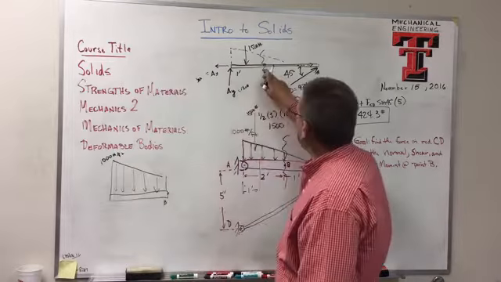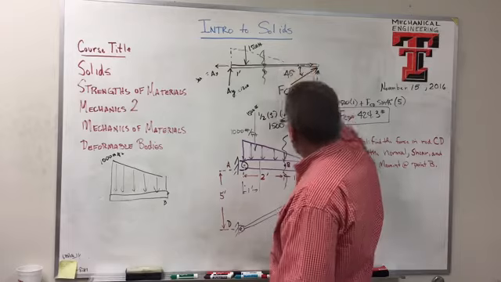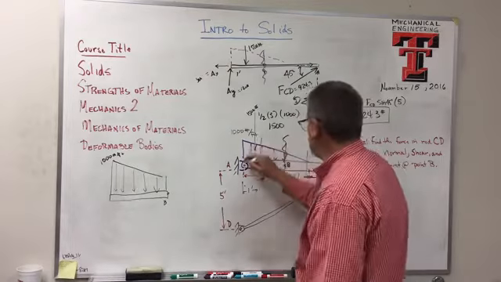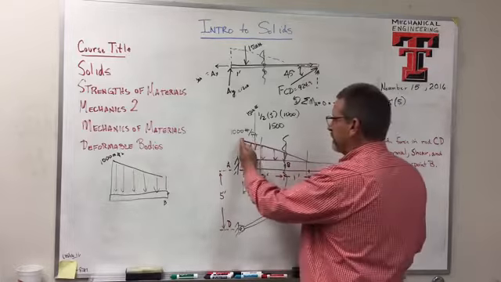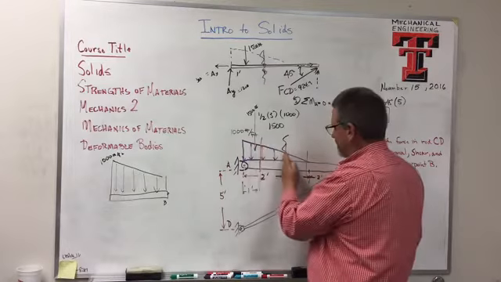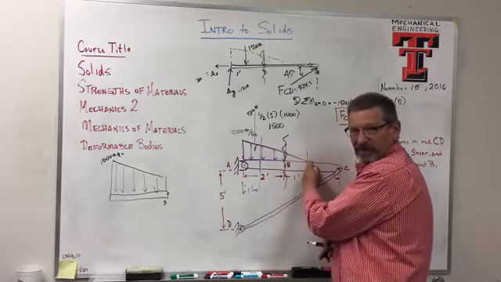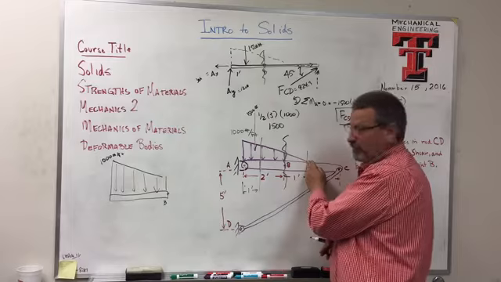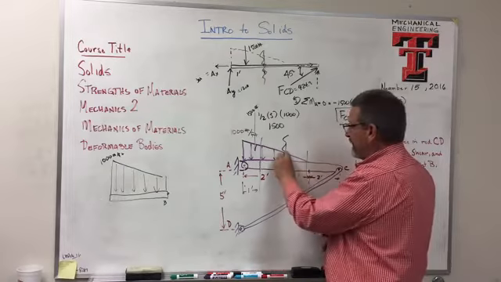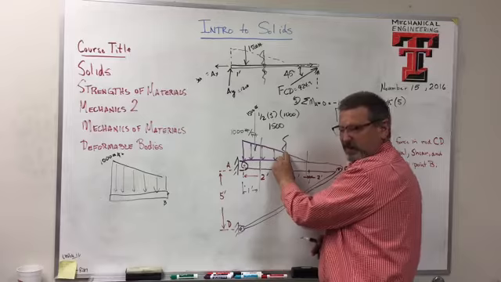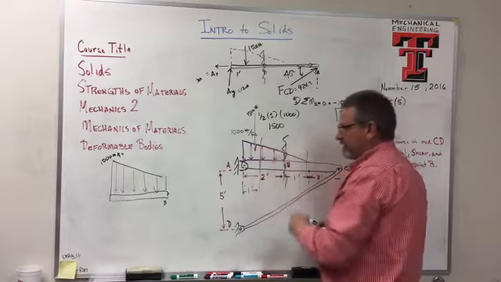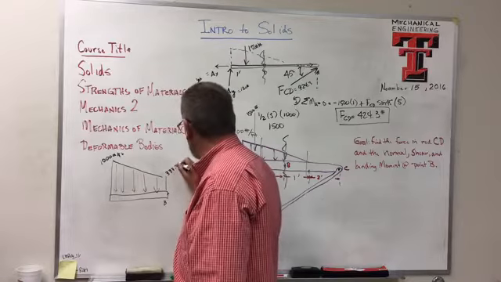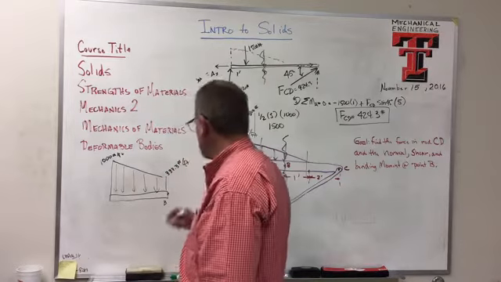What about at B right here? Now remember, look, this is a third, and that's a third, and that's a third. So if I started at 1,000, this is 666, 333, 0, right? Similar triangles would tell you that also, okay? That should be a review for you. So where I cut it at B, the height is what? 333, right? At 666 there, 333 there. So this is 333.3 pounds per foot, okay?